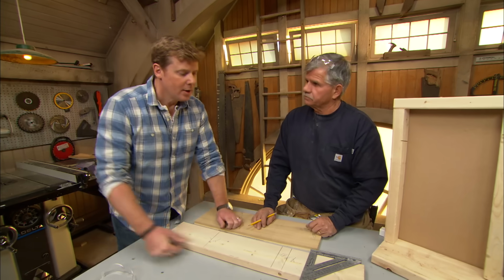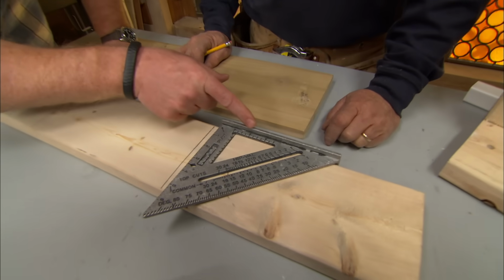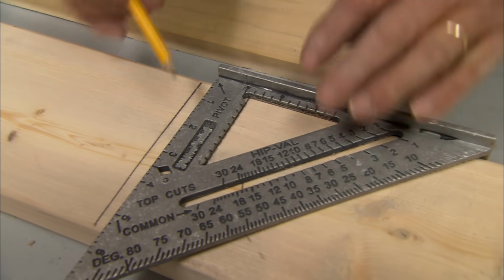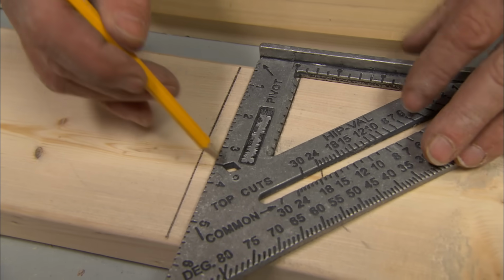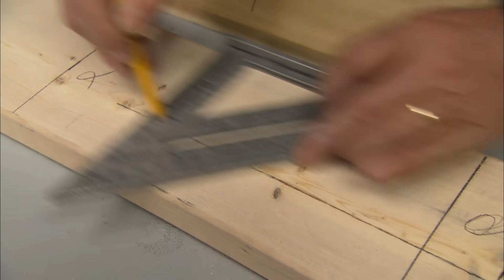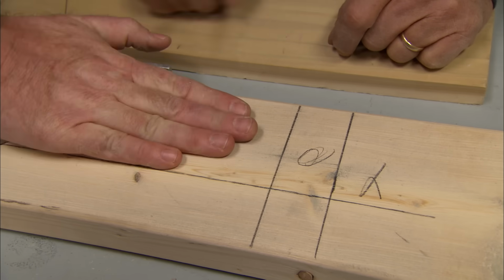Okay, so you've shown us a bunch of these measurements. We've got basically a ruler here. Now you've told us there's another ruler on this side, but there are notches here. I see a diamond, lots of markings on this thing. Well, this diamond right here is at 3.5 inches. That's the width of a 2x4. If I put my pencil in there and I drag it, keeping the square tight to the edge over here, I have a nice straight line that's 3.5 inches from this edge. So as if you laid a 2x4 on the flat right there.